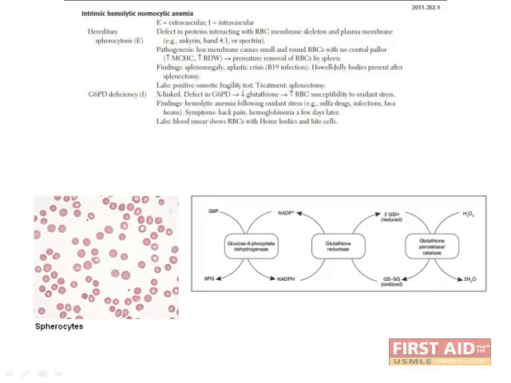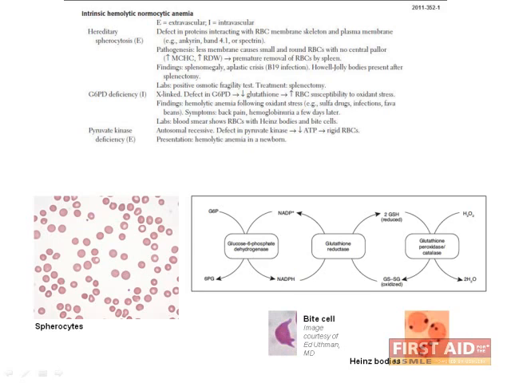G6PD deficiency was discussed in biochemistry, but in short, this X-linked defect in glucose-6-phosphate dehydrogenase makes red blood cells more susceptible to oxidative stress, leading to hemolysis and anemia. Oxidative stress can come in many forms, including sulfa drugs, infections, fava beans, some antimalarials, and dapsone. On a smear, affected cells will have Heinz bodies, which are made of denatured hemoglobin, and bite cells, which result from the red blood cells being chewed up by macrophages.